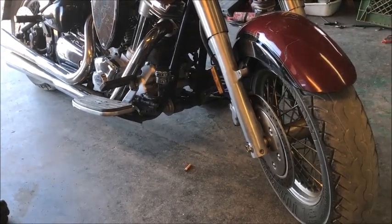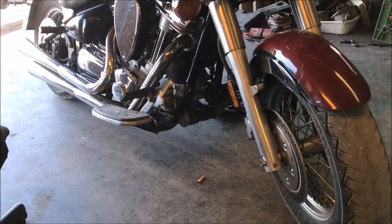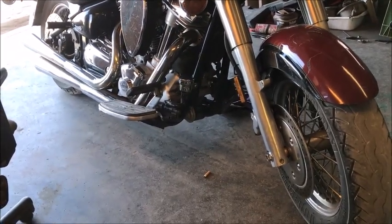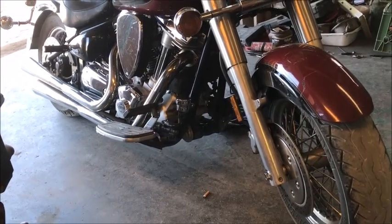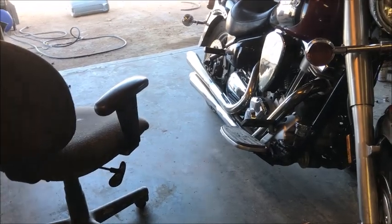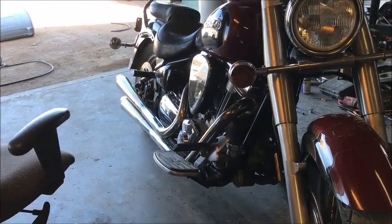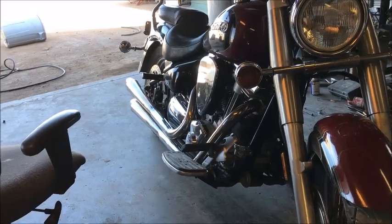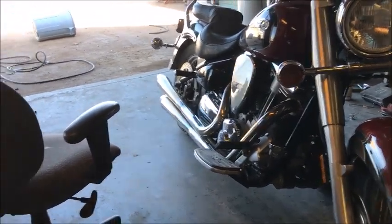In due time, you don't realize after driving it 6 months, a year and a half, even with vehicles, off-road, quads, etc., that they come out of adjustment, but they do. That exhaust valve will tighten up. This one here is running great, just the top end. When you get on it, it's throwing a little bit of a spark out the exhaust, and it's got a lack of power at the top end, not at the bottom end. It's idling fine and everything, so I know it needs adjusted.